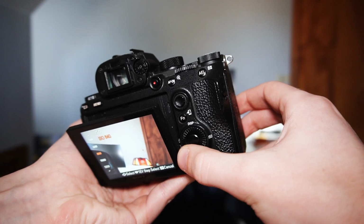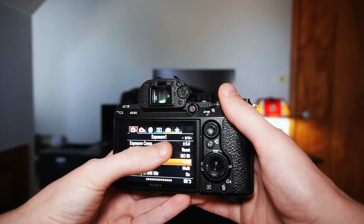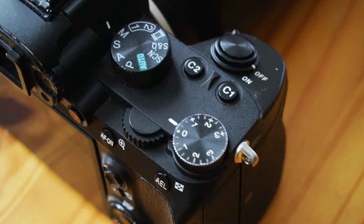And speaking from experience, as a professional, when you're actually shooting in the field, like in an actual important shoot, like a wedding, a high-end corporate photo session, something like that, you want a camera that not only produces amazing images, but is also easy to use. And I would say that's what the Sony a7 III is. It shoots great photos, but it's also kind of no BS. You can set it up and you can change settings on the fly, whenever you need to. So for enthusiasts looking to upgrade and professionals looking for just a beast of a camera, I would suggest buying this thing. But yeah, that pretty much sums up this video, guys.